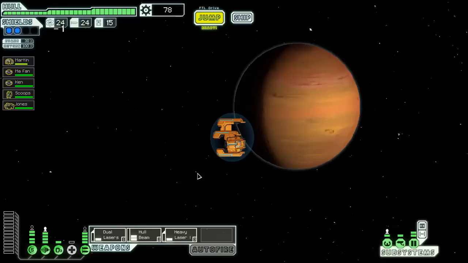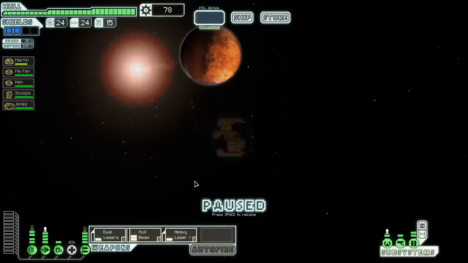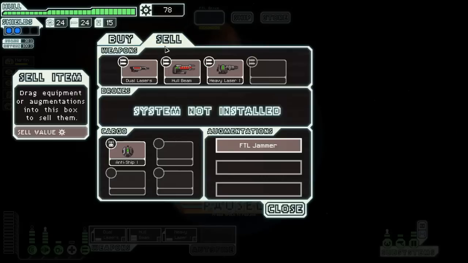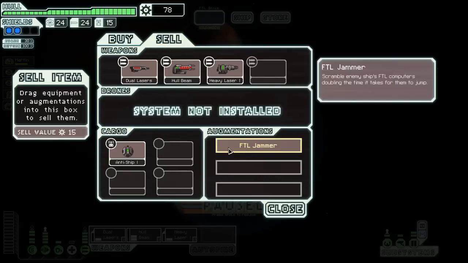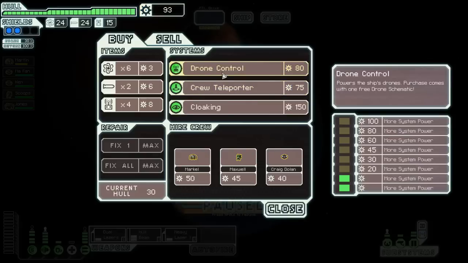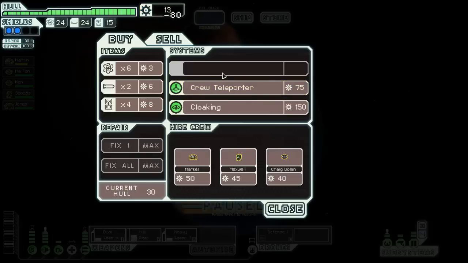There's a store over here. Let's see what they got. Do they have drone control? Because I would be very interested in that. There it is, 80. What can I sell for that? I can sell the FTL jammer. Fuck it. I want the... Oh, I almost bought the wrong system. Whoa, that would have been awkward. I want that drone control.